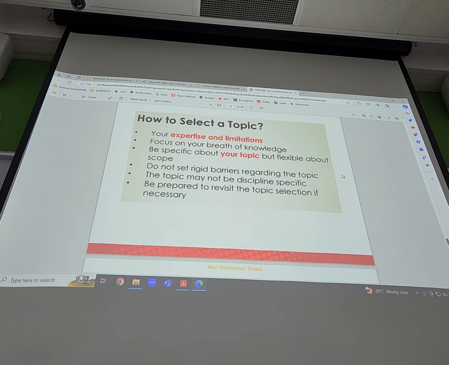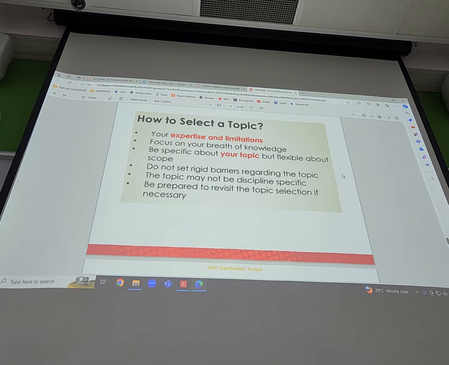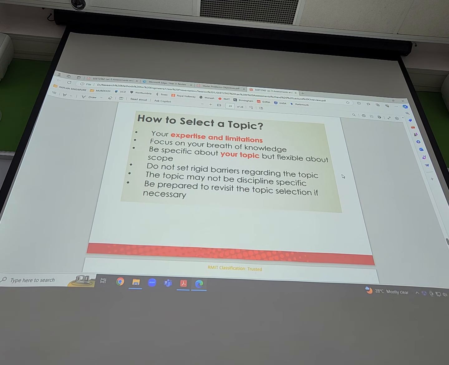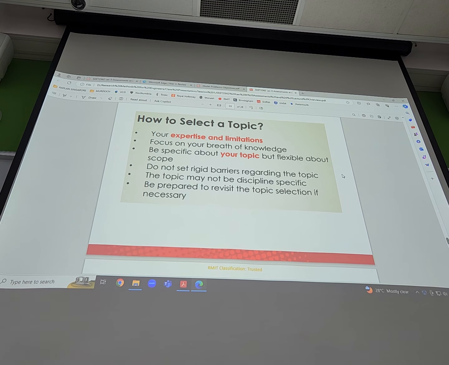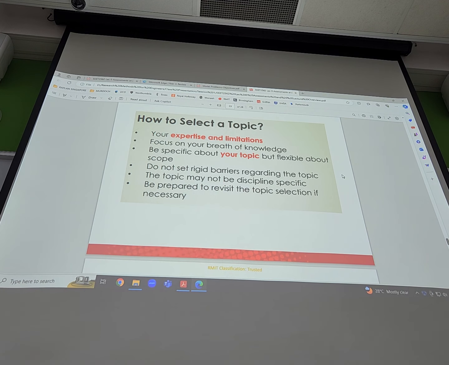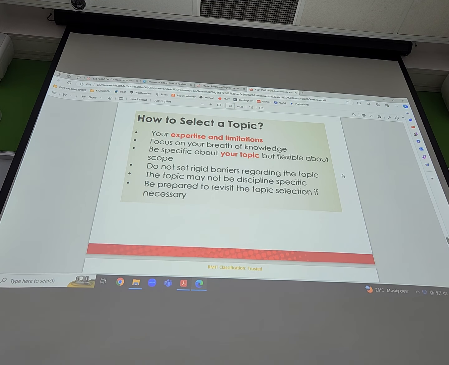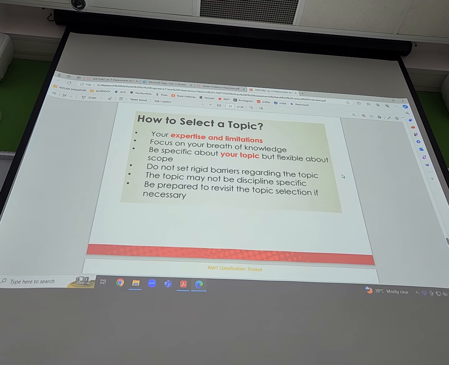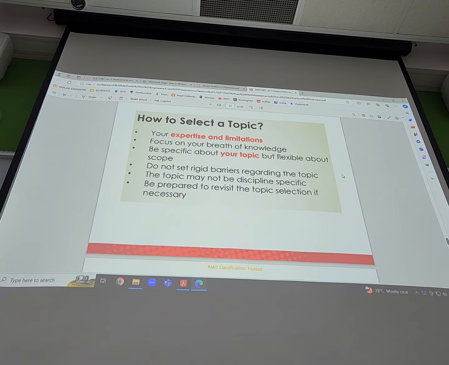Let us say you want to reduce the product defect rates at your workplace from the current 10% to 2%. Let us say at the end of whatever modifications you have done to the process, your defect rates have increased. So you have not achieved your objective. But still you can get a high distinction. Why? How? Whether you have applied all the methods, whether you have done a good literature review related to the problem, whether you have done a good engineering analysis of the problem. So the end result is not important.